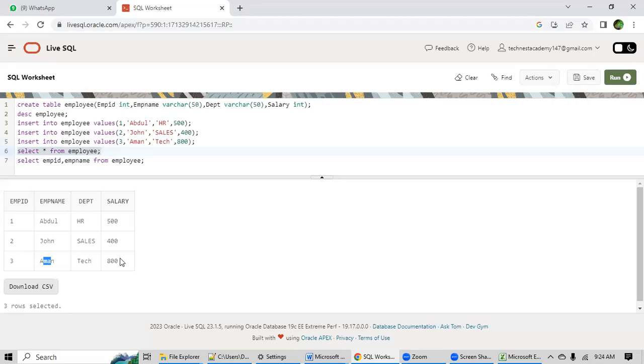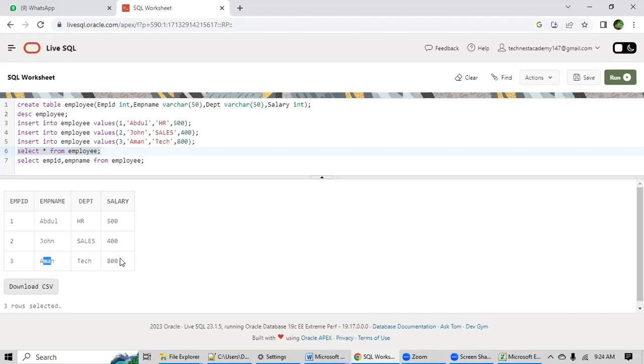Because what we have created, that employee table, in that, for example, Aman will not be there in that employee table, so we can create here. Is it possible that if you don't have any profiles in the employee table, we can create here and that should be added to the employee table as well?